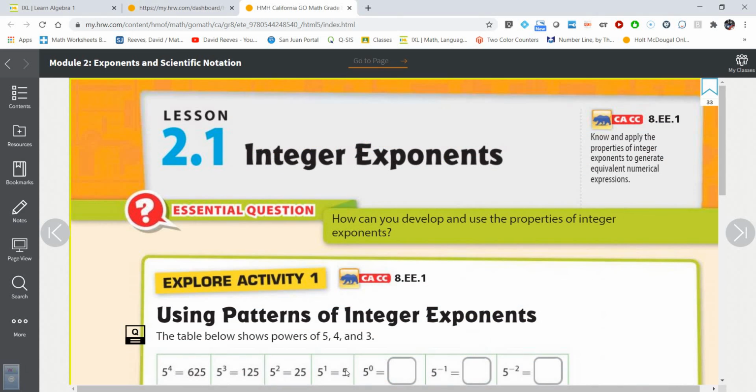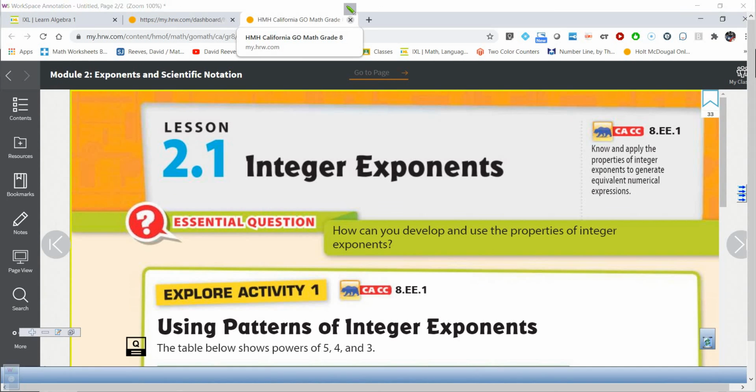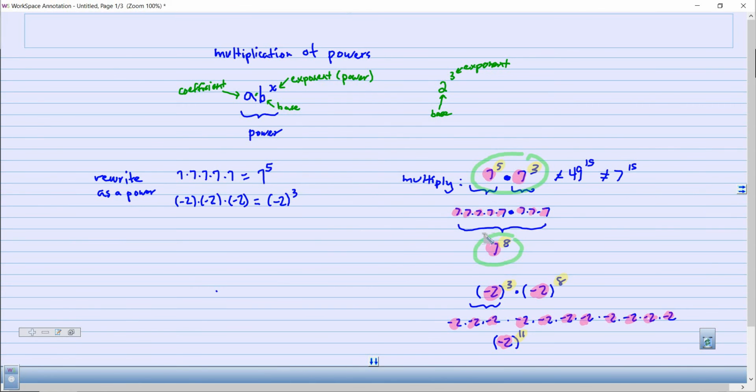And just to prove that I am correct, let's clear this out. So what do we have? By the way, the base is negative, so I'm going to put it in parentheses. We had negative 2 to the 3rd power times negative 2 to the 8th power, right? And when we do that, we get negative 2048. What did we say the answer was? We said it was negative 2 to the 11th power, which, drum roll please, is also negative 2048. All right, so let's go back to where we were. There we are.